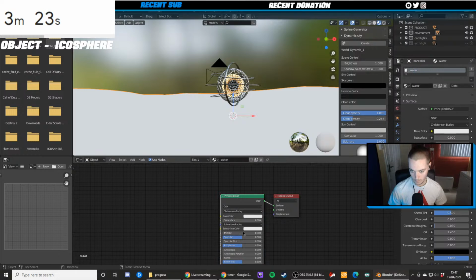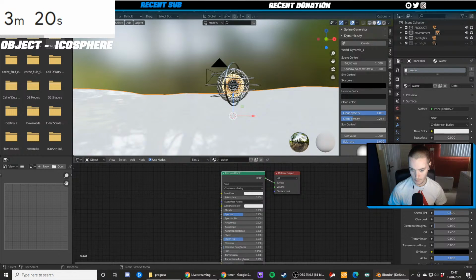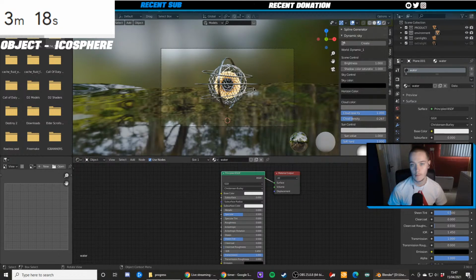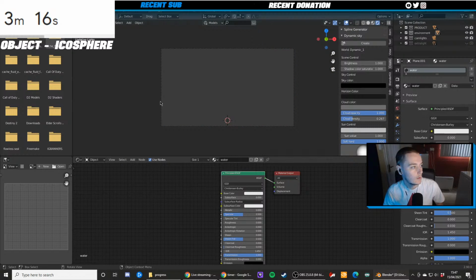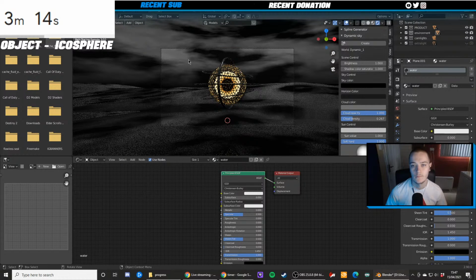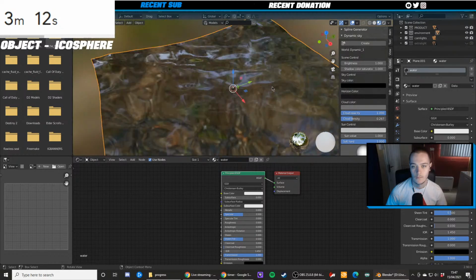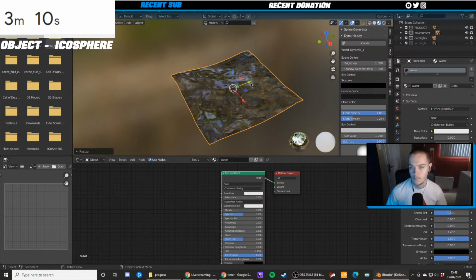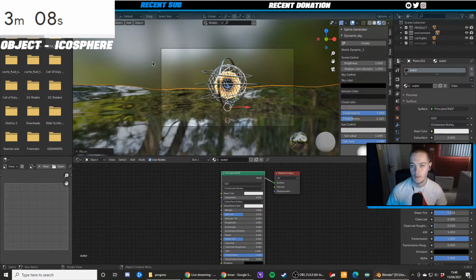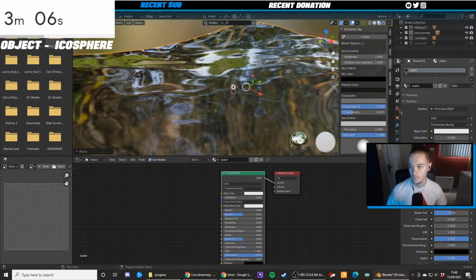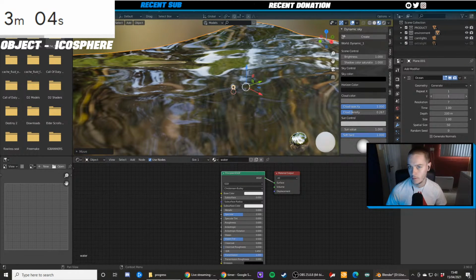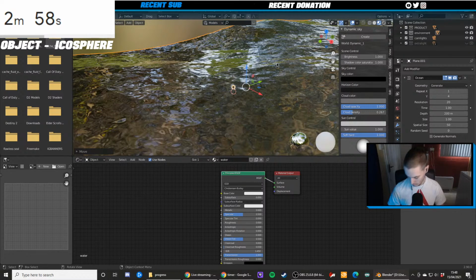Water. Roughness down. Transmission all the way. Do I have time? Quick. Okay, go on the modifier. Repeat Y 4 times. Resolution to 20.